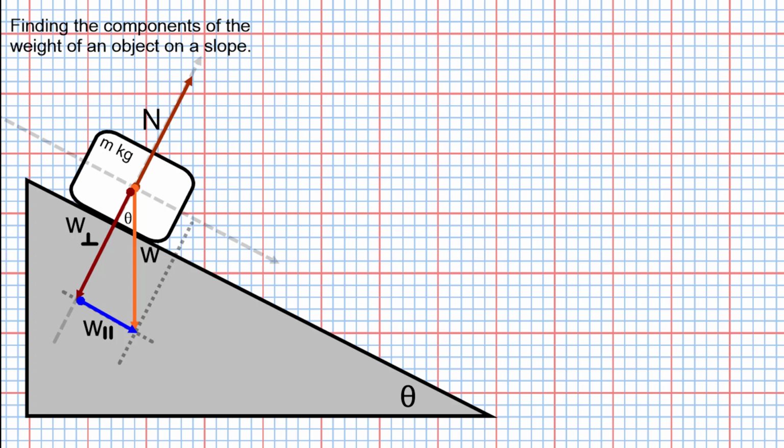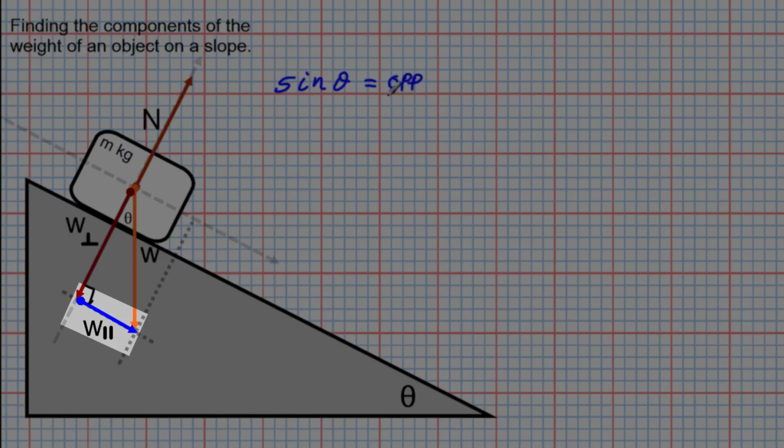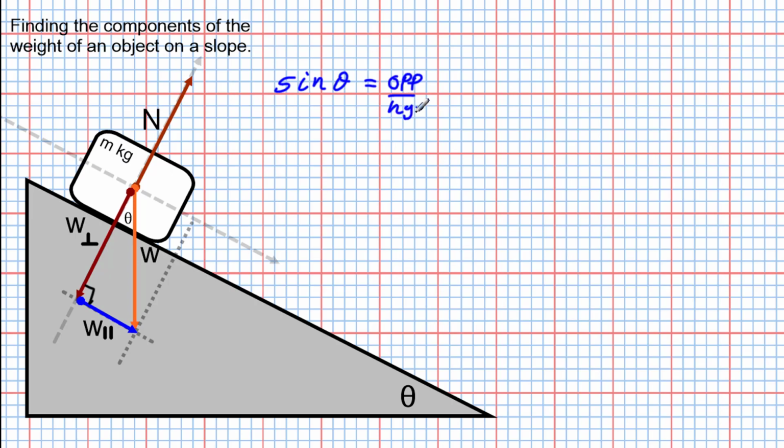We've got our angle. It's a right angled triangle. There's a right angle there. And we can go ahead and use some of our trig expressions to try and calculate the components of the weight. Well, the first one I want to find is the component of the weight parallel to the slope. That's the part shown now. Now we can use our sine law to get that answer. Sine theta of that triangle is going to be the opposite side divided by the hypotenuse of the triangle.